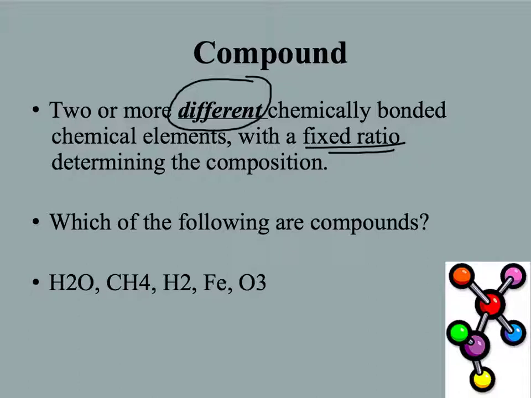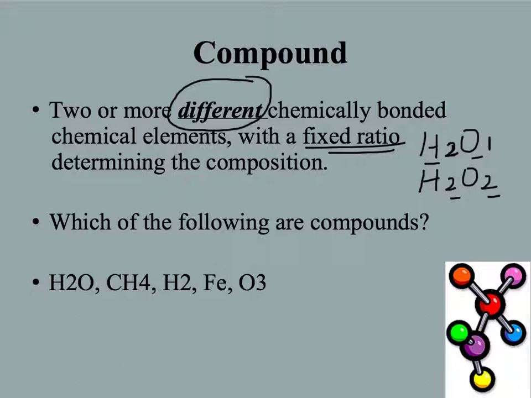So for example, I'm going to write H2O here. This is definitely a compound. I have 2 different types of elements present, and for it to be water, those elements always have to be present in the 2-to-1 ratio. If you do change that ratio, let's say now we have another compound, and you might know that compound is hydrogen peroxide. Now I've changed the ratio. I no longer have the compound water. We said it was hydrogen peroxide. So the fixed ratio is important in a compound, and if it changes, you have a new compound.